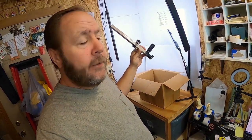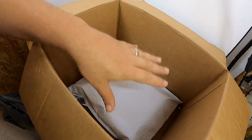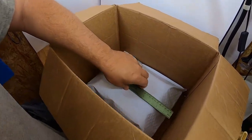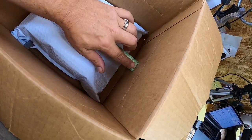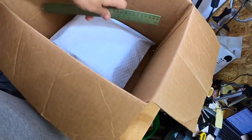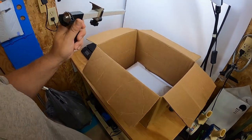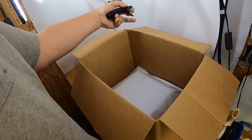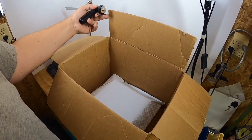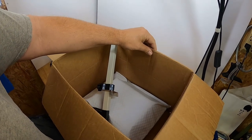This original resizer is real simple to use — you adjust it to the height you want. I put this package in here and I already know I'm going to need a little bit of room for padding, so I adjusted the size by about an inch and a half, depending on the padding you're going to use. I set the resizer right on the edge. I find it's easier to fold the box flaps down — it gives a little bit more thickness and support.